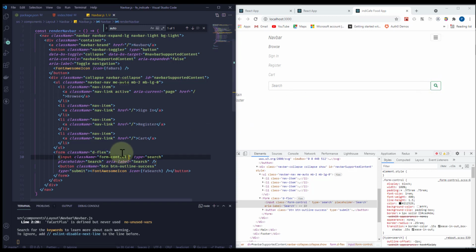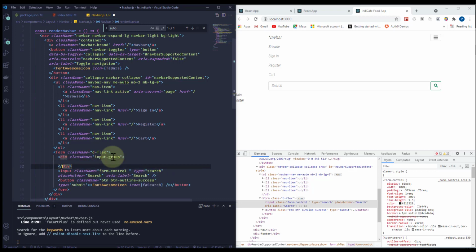So for that, I'm going to wrap them in a new class called input group. How do we do that? I'll wrap the input and the button elements inside a new div with a class name of input-group. Super. And I will take this closing div down and put it right after the button. We make some space for it. Press Alt and then down arrow, and it should take you down.